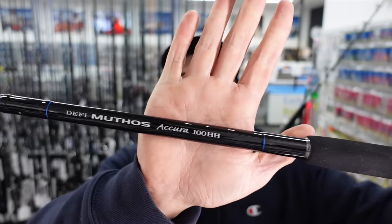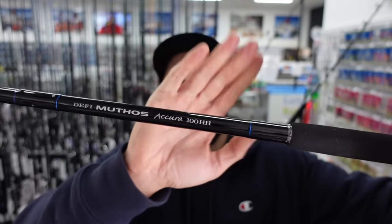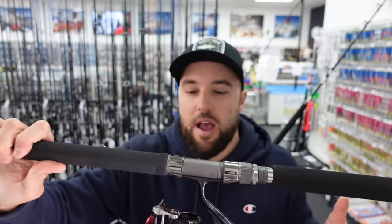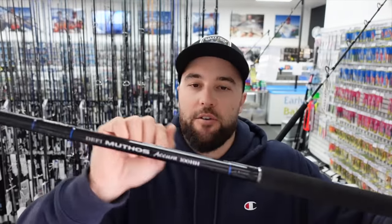I don't really do a lot of land-based fishing myself, but a rod that is very popular for guys heading north to Steep Point, Quabba, and those kinds of places — spinning for Spanish mackerel, Cobia, and GTs from shore — is the Muthos Okura 100 double H. This rod matches perfectly with a high-speed 14,000 size reel running PE6 to PE8 type lines. This particular 100 double H is rated PE3 to PE6, but when you actually pick it up, I feel it's more of a PE5 to PE6 rod, and I'd probably be running PE6 for a little bit more stopping power.